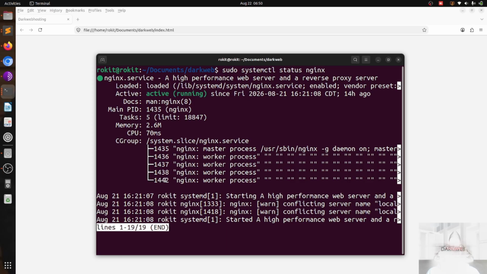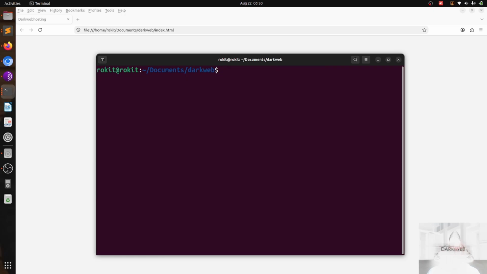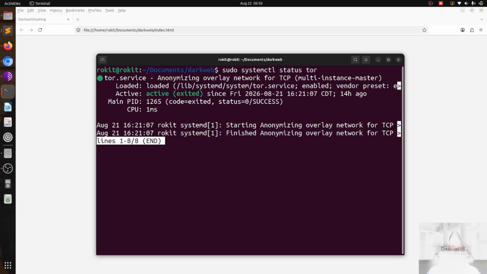I had already installed that. Control Z, then clear and check the status of Tor. For those who are here, it is sudo systemctl status tor. It's still active, so we are good to go at the first stage.